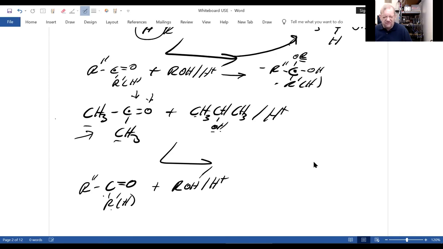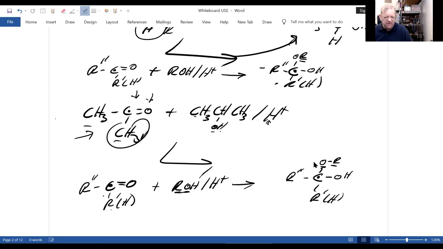Acid catalyst, the H plus right here. And what do you get? Keep your eye on the carbonyl carbon, because that's where the fun is. Remember, Dr. White's a carbonyl carbon synthetic organic chemist, so I love carbonyl carbons, really do. So does Mother Nature. And what's attached to that carbon is still attached. Then this opens up the hydroxyl group and oxygen on the same carbon. And the oxygen here has this R group. And the carbon with the hydroxyl group here is the carbon this oxygen right here is bonded to.